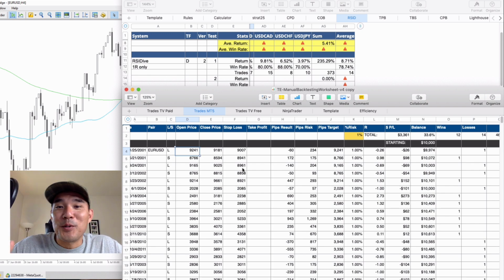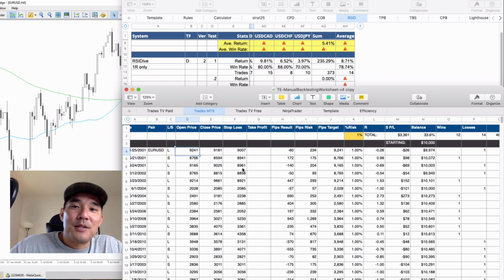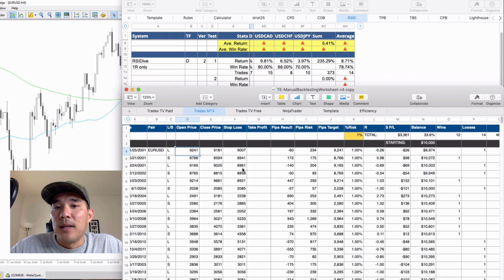Creating a spreadsheet like this also helps you work out certain scenarios that you could introduce into your trading plan. So for example, I mentioned you could take more risk, or maybe you could take less risk, and you can see how that affects the volatility, how that affects the drawdown. You can also possibly add a second position to see how that would affect being able to catch big moves, stuff like that. So this is why you need to have a spreadsheet.